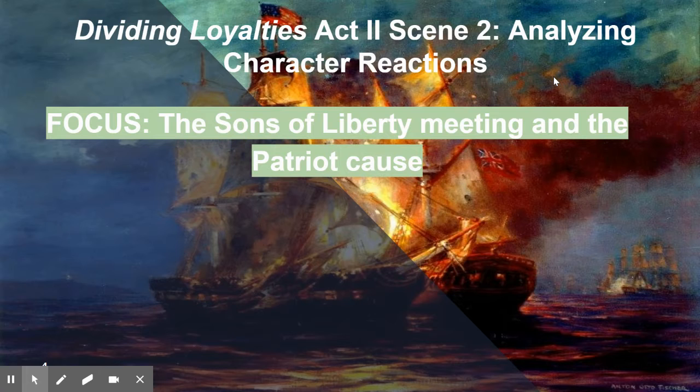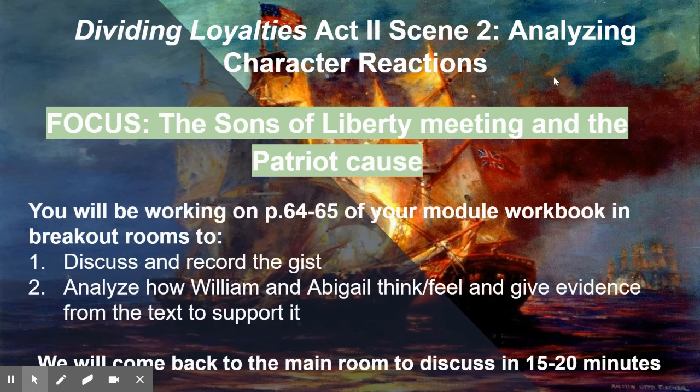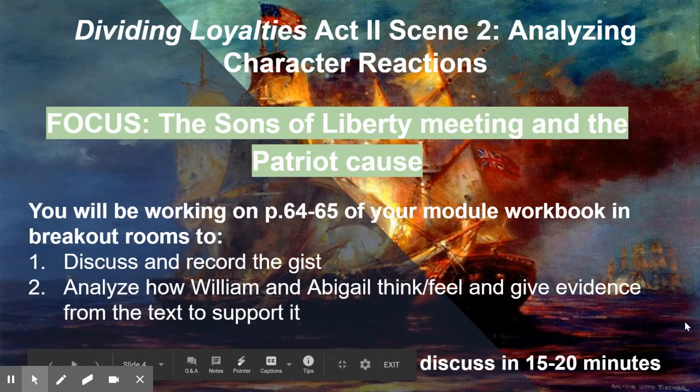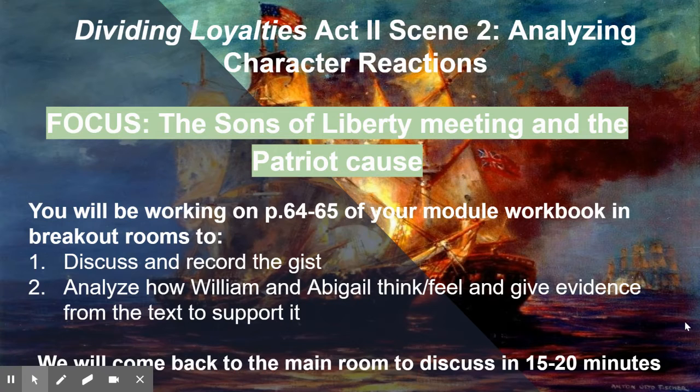So we know this act and scene was about the Sons of Liberty meeting and the Patriot cause, right? So we're going to be working in pages 64 and 65 of your module workbook. And in class, we're going to be doing breakout rooms. You're going to have to work independently if you're watching this by yourself. You are going to need to record the gist on page 64. So what was the gist of this act and scene? And then you are going to need to analyze how William and Abigail feel and think and give evidence from the text to support it. Okay. All right.